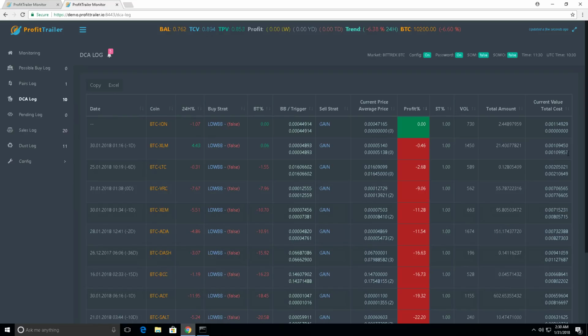And the total cost is the total amount, yeah, the same total amount multiplied by the current price. Oh no, sorry. Total cost is the total amount multiplied by the average price.